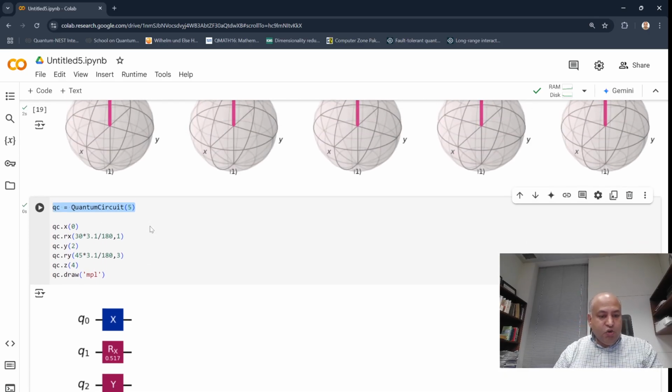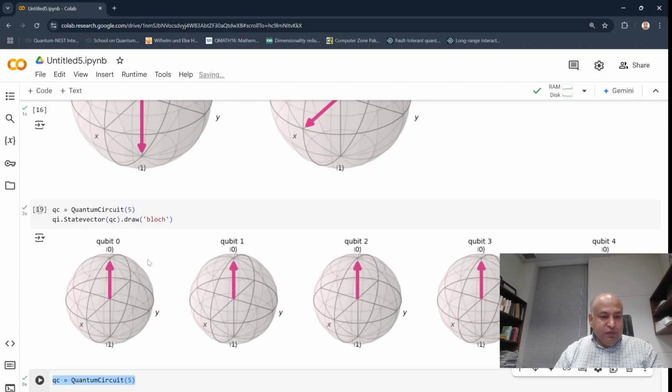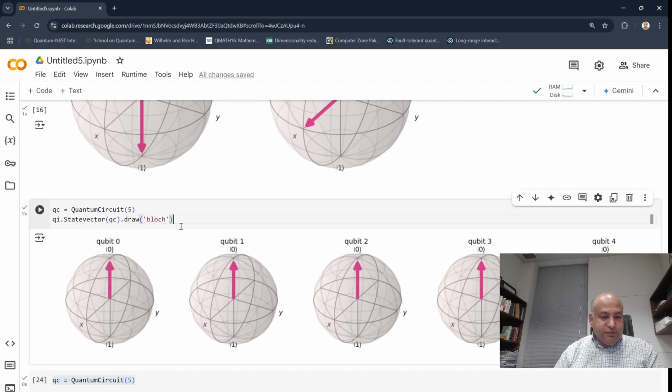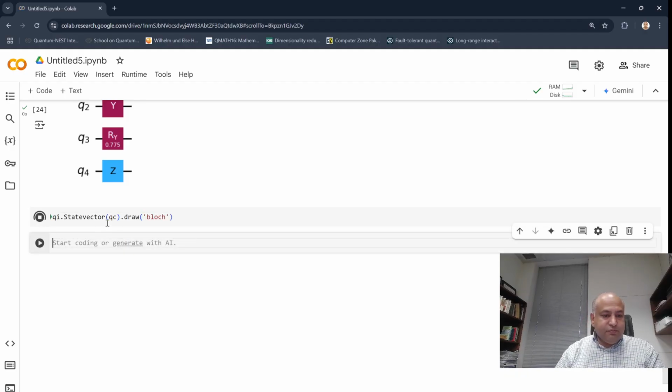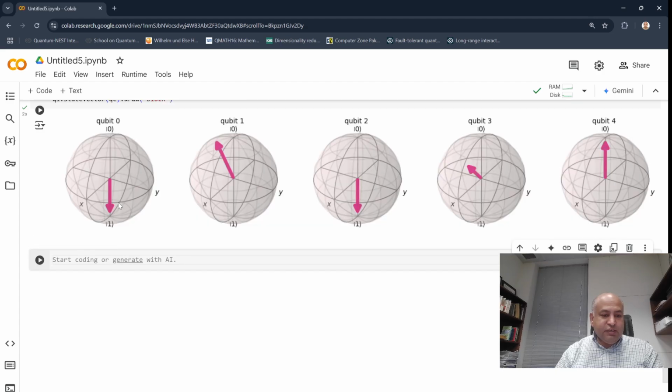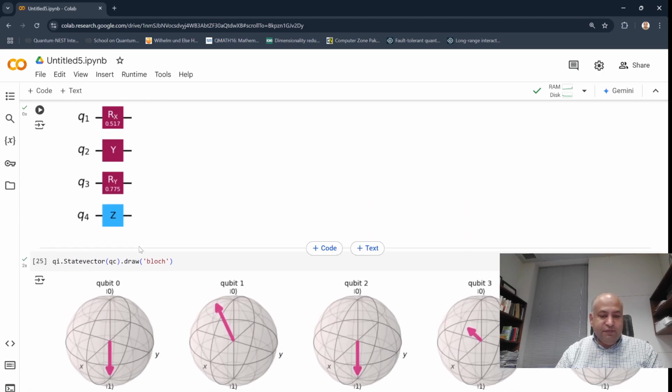Anyway, to see the output of this circuit, we can use the same command, because now the QC circuit has all those gates, so the output will show this impact.